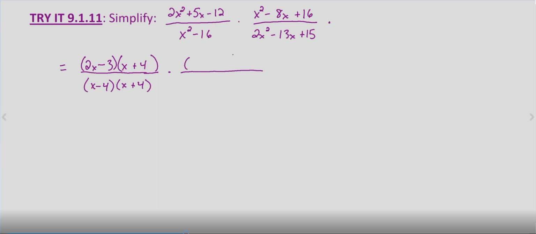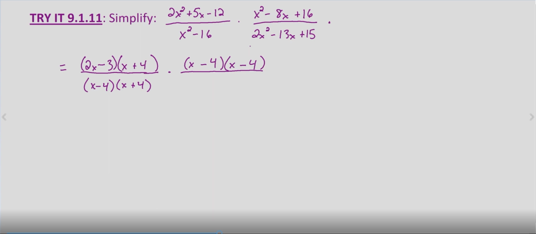We know the leading terms in both are going to be x because we want x squared. We're adding 16 and subtracting 8x. So that tells me right off the bat we're going to have a minus and a minus. And then we want to know what two numbers multiply to 16 but add to negative 8. Well, that's just going to be x minus 4 times x minus 4.